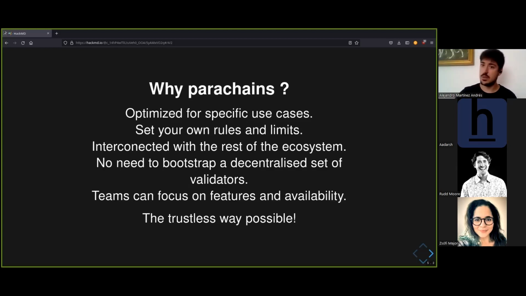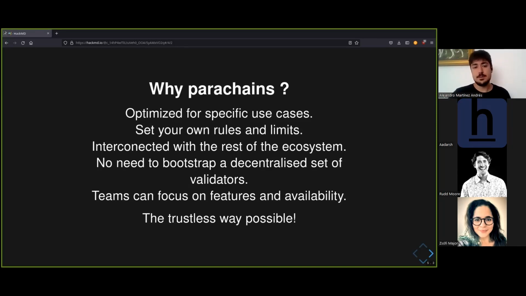Maybe you want your chain to accept a huge amount of computation per block. Maybe it makes no sense, but you can do that. Or maybe, I don't know, you don't want to charge fees to anyone. Totally possible. Makes sense. Does the business work after that? I don't know, but the opportunity is there. That weighs a lot when choosing this, because you're playing with your own rules, you're setting the limits basically. So that's pretty nice, pretty neat.